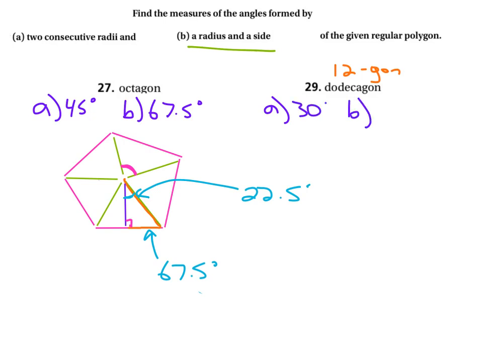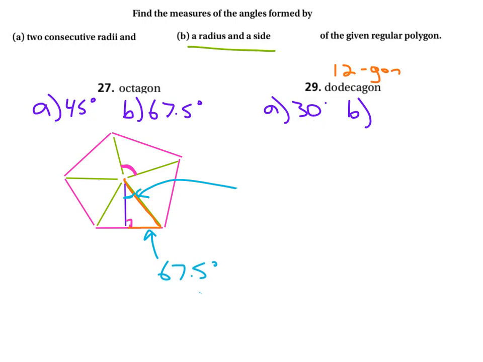Okay, and then for B, well, again, what you have to imagine, let's go back to our original kind of dummy drawing of some polygon. And let's look at this angle that's marked up top right here. This angle is whatever you get is one of these angles between 2 radii, and then for 29 it's a 30-degree angle here. Dropping this apothem down, we'll cut it in half, bisect it.